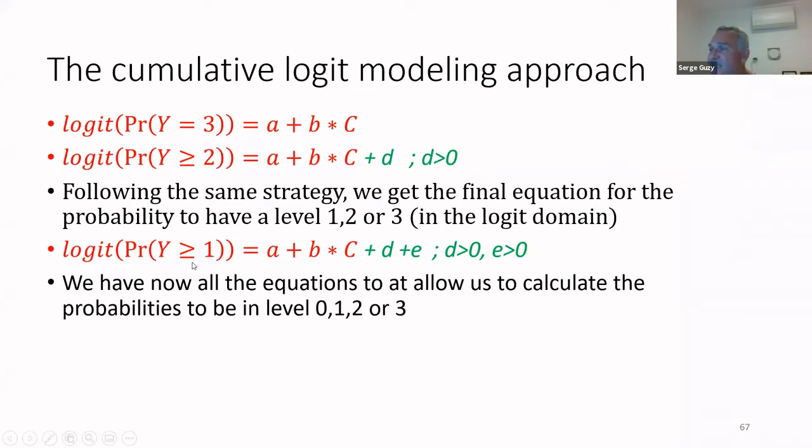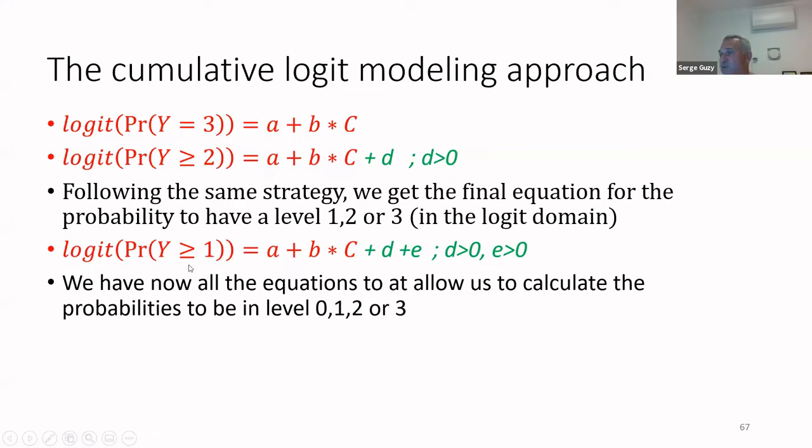Then let's do the same with the last remaining probability, because I don't need to know anything about the probability to get level 0, since I have 1 degree of freedom. If I know the probability to get level 3, 2, and 1, I know that the probability to get level 0 is equal to 1 minus the sum of all the other probabilities. Then if you have 4 levels, you just need 3 equations. Again, if you have 4 levels, you need 3 equations because it's 1 degree of freedom.